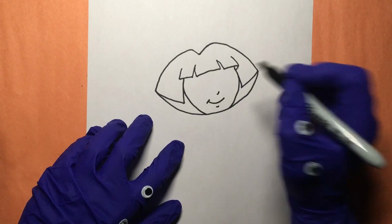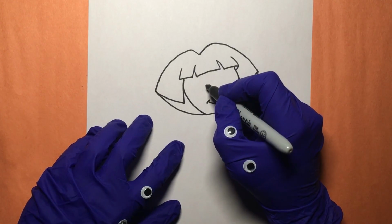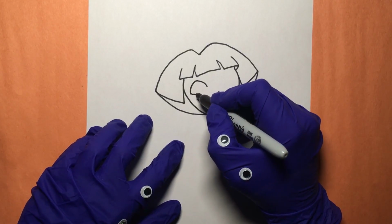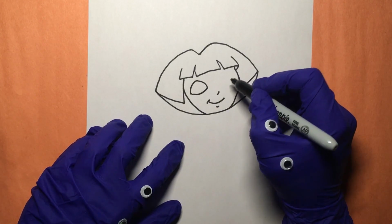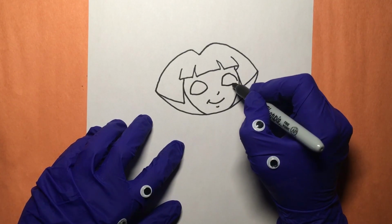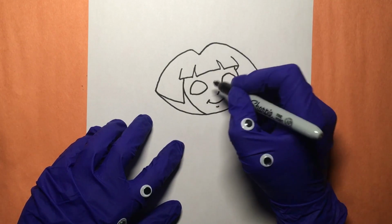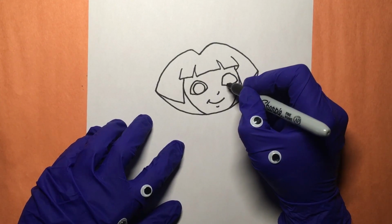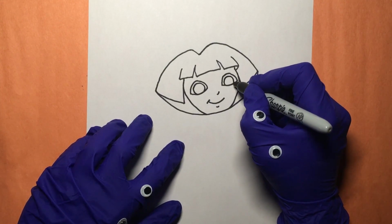There's her nose. And then she's got big eyes. Big eyes like this. There we go. These are fun eyes. Fun big eyes like this. 1, 2, just like that. And then we're gonna draw in her eyeballs. 1 and 2.